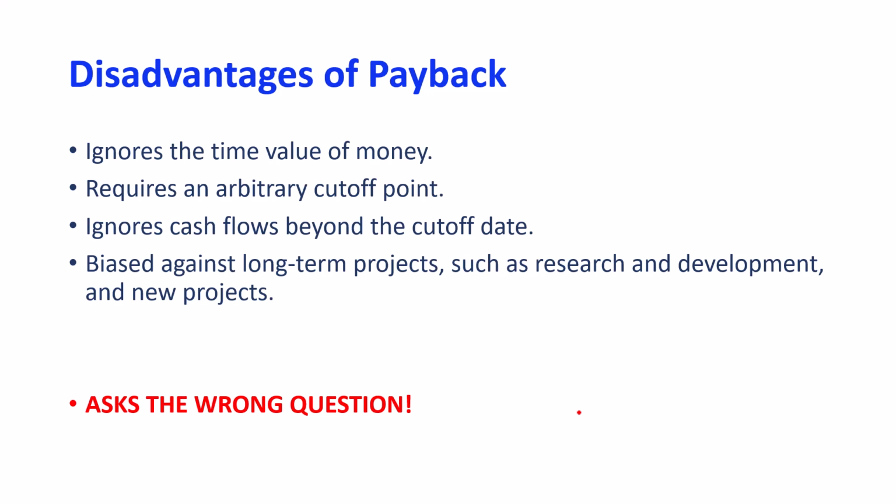And it also fails to consider the risk differences between different projects because it is calculated exactly the same for both the risky and the safe project and uses the same cutoff point for both of them. It ignores the risk. And it's biased against long-term projects such as research and development and new products. So let's just call it products. So if you're looking at a project that is lengthy, you shouldn't use payback period as your primary decision criteria.